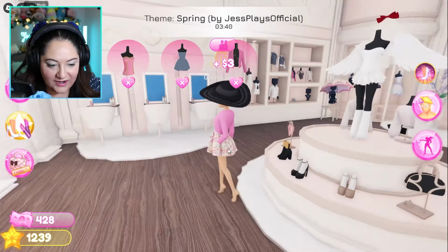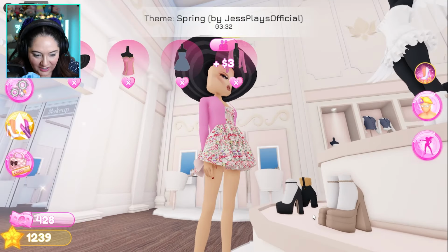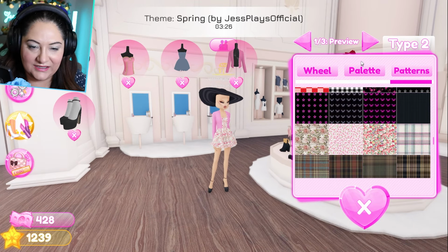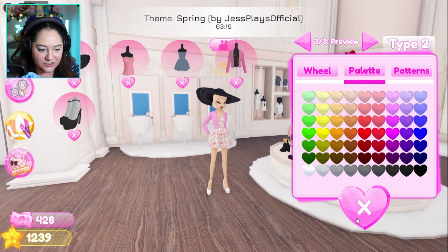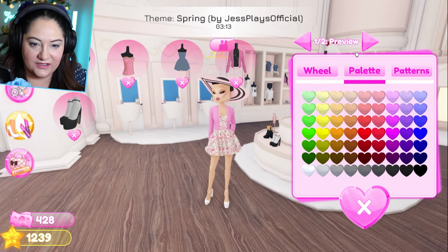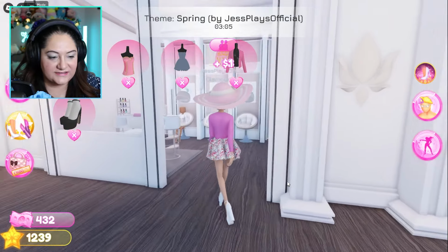Okay, let's go find some super cute shoes, which I am feeling. Are those the same? They're just in different colors? What's going on here? I don't know. Let's use these. Hello? I want those. These. Yes. And then let's go to our color wheel. We want some white. And the bottoms will leave a nude color. Gorgeous. Okay, we also need to change our hat to match. Let's do pink and nude, maybe. I need some hair. Let's go get some gorgeous hair.